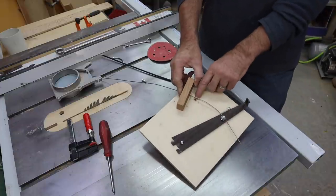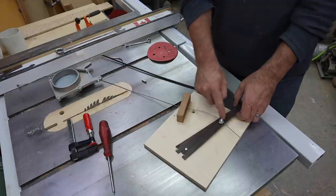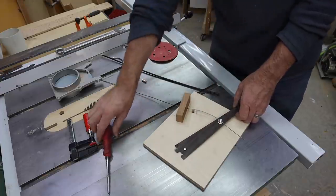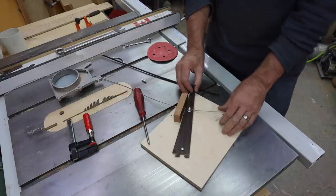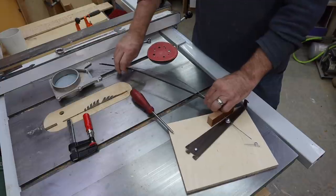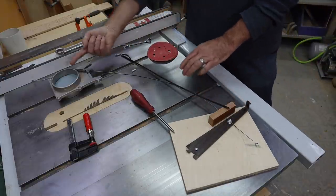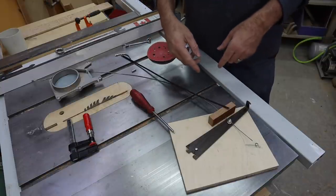And if you're wondering what this little hole in the board is for, it's so I can get to the other end of this. There's a nut here, but then I can put my screwdriver in the screw on the other side to help tighten it down. And yeah, the cable goes from here down to the front of the table saw and then under to here. So let me put it all back together and then I'll show you what I got.